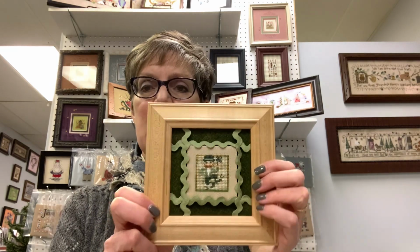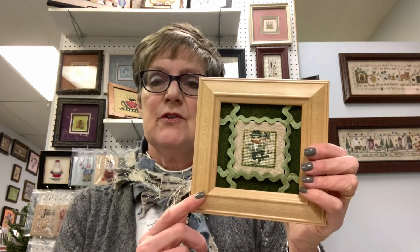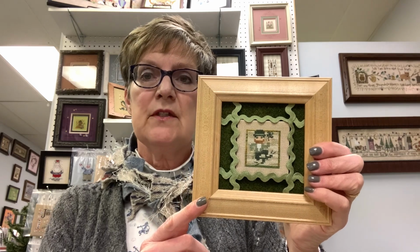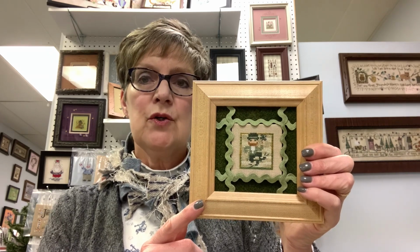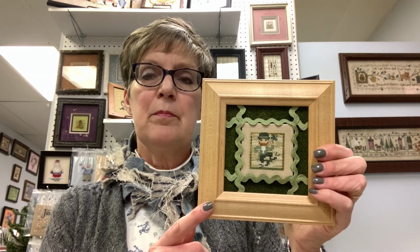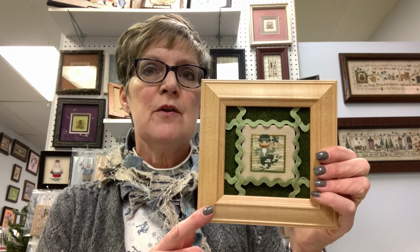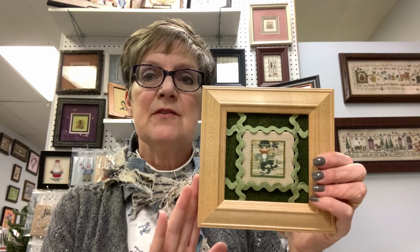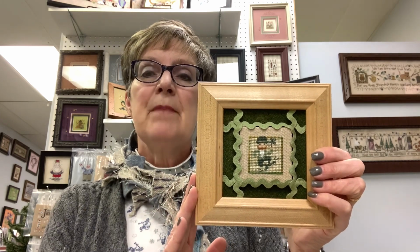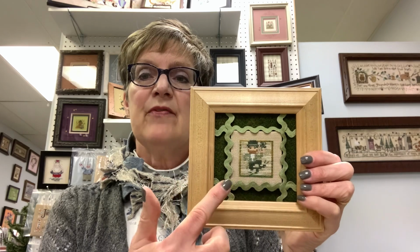It's so tiny. And so I did not give it to my framer to stretch. I stretched it myself using the double stick tape. And of course, I never liked the corners as well as if they were pinned. And the more you fuss with them, the more the corners of the mat board tend to bend. So I had to stop fussing with it and leave it the way it was. But I tried 3 different things around the edge because I don't like the way it just stuck up. And if you looked at it sideways, you could actually see the fabric that was folded under.